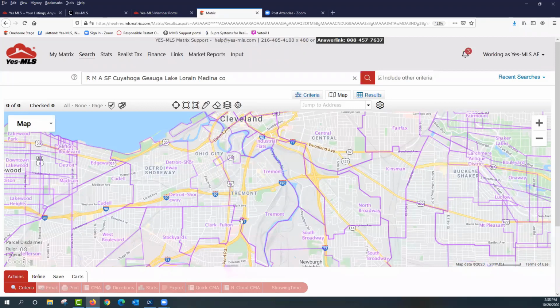I don't ever want to have to draw the boundary of Ohio City again. So here I see it, and now I just want to trace it so that I can continue to use it. I'm going to use my polygon tool. I don't think that top part really matters because there aren't any streets there, but I am just tracing with my polygon tool.